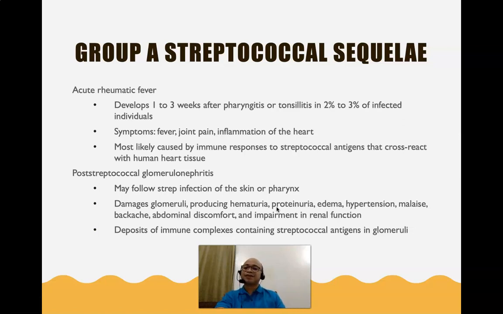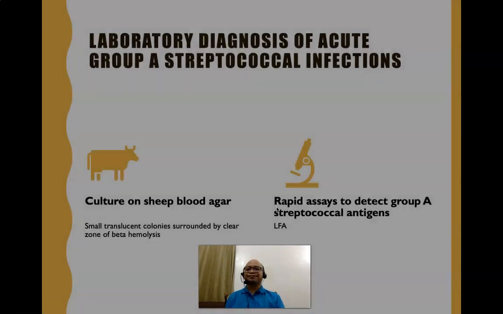in renal function. One of the reasons why this happens is because of the deposition of immune complex in the basement membrane of the kidney. The immune complex is made up of antigen, antibody, and complement. The antigen here is the streptococcal antigen. This immune complex will be deposited in the glomeruli, attracting neutrophils, and the neutrophils will try to engulf this immune complex, damaging the glomeruli in the process. That is the reason why this type of infection may be considered a type 3 hypersensitivity reaction.